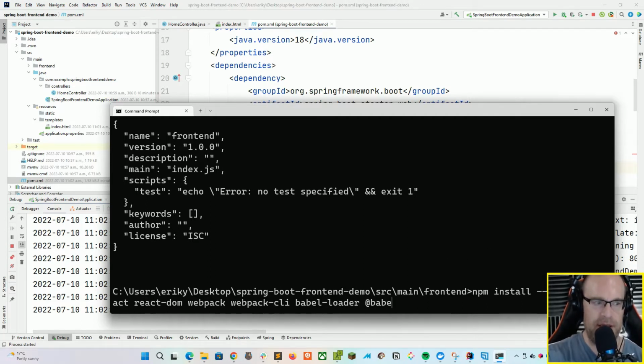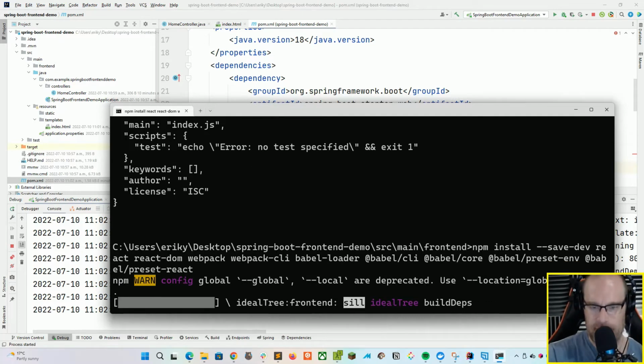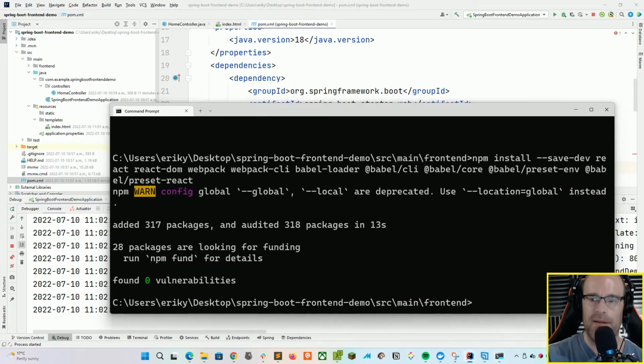We need @babel/cli, @babel/core, @babel/preset-env, @babel/preset-react. Enter. And then this will take some time to put everything together. Okay, cool.